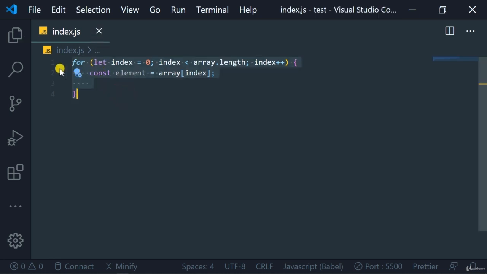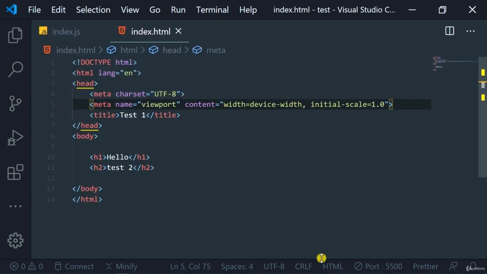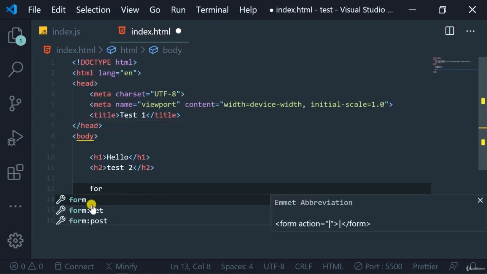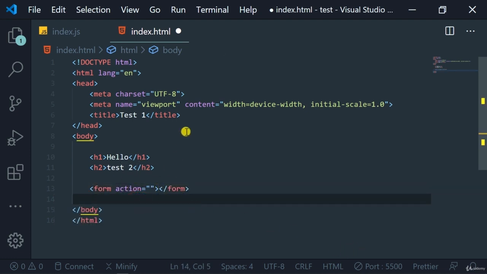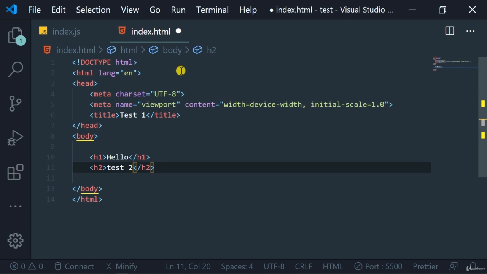The way that you have to see and differentiate is that in here it's HTML. So for example, if we write for, it doesn't get automatically generated like we have other Emmet suggestions, because the file extension is .html. So for example, if I press tab, you see that it doesn't behave the same way. So you have to realize that. And Control Z, by the way, is the same thing as in other design programs. It undoes your action.